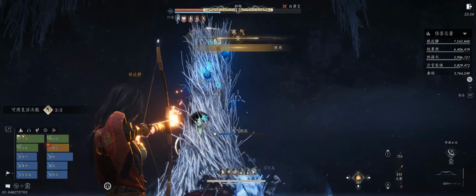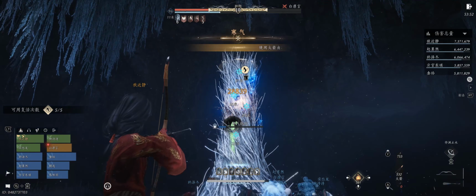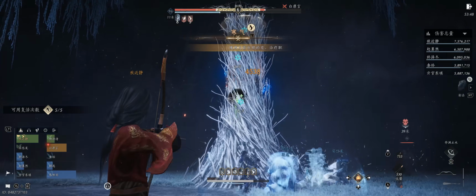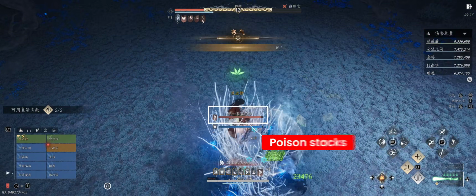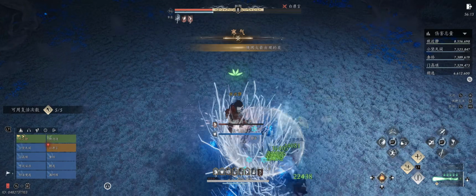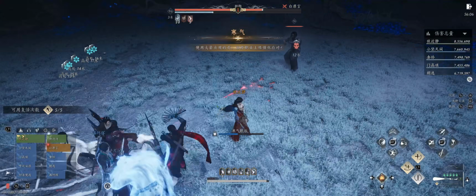During this mechanic, blue flowers will appear on top of the tower. These flowers apply poison stacks to players on top of the tower, so players on the ground should use fire arrows to destroy them. Healers will be killed if their poison stacks reach 20. Meanwhile, elite monsters might spawn on the ground. They will charge toward the tower, causing players on top to fall off.